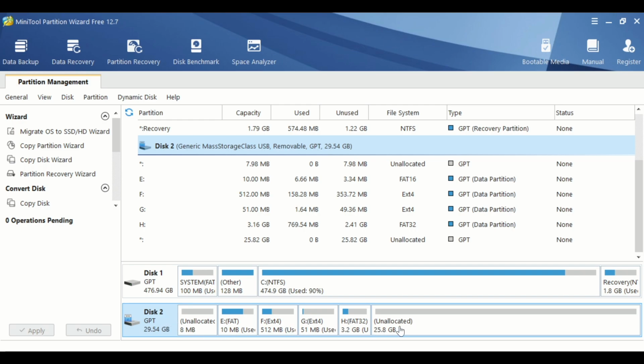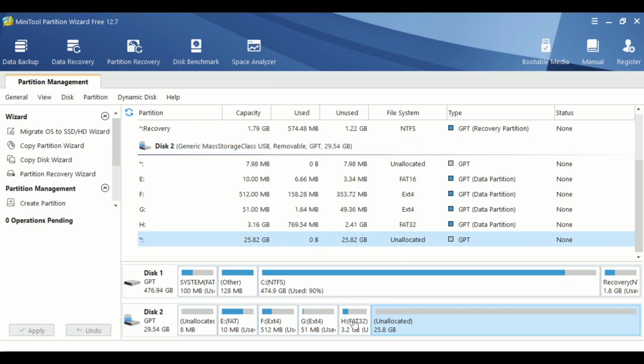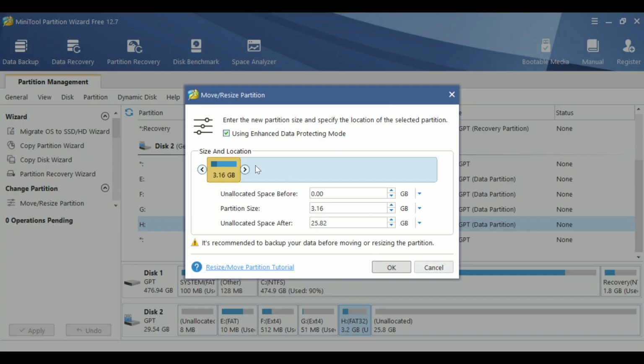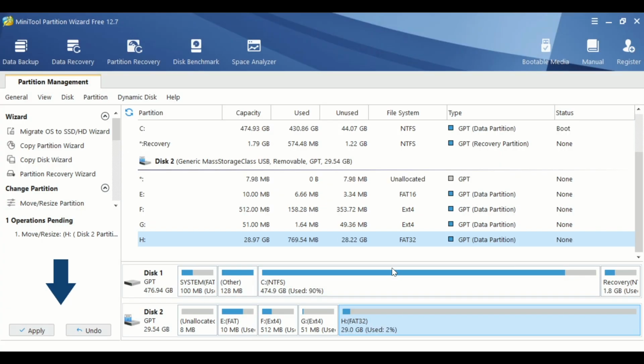And you'll notice that there is a big space on it that says unallocated. It's about 26 gigs. I'm using a 32 gig card. Next to it is a FAT32 that is 3.2 gigs. That's where your games are going to be installed. So you want to right click on that, click on move/resize, and then you're going to drag that arrow all the way across your unallocated space, and then click OK.